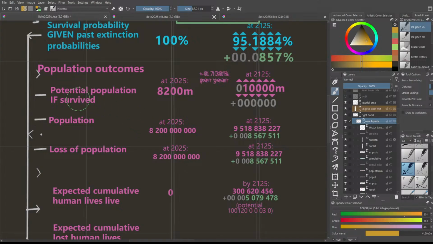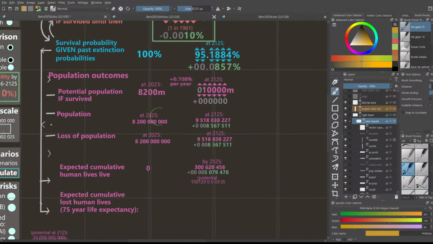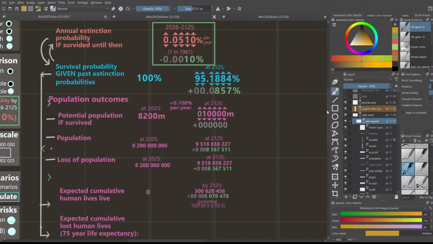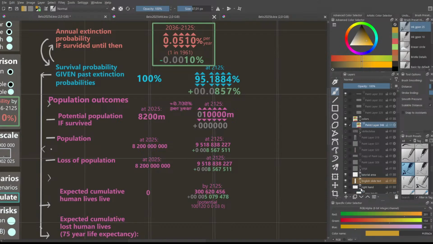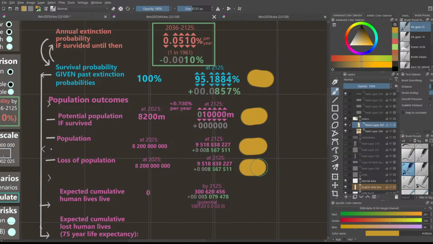for these outcomes, this population outcome here in the center, it's the population in case of survival multiplied by the survival probability. So it's the product of, okay, sorry, it's a product of these two variables, we get this third one. And now after those last two, these two become this loss of population.